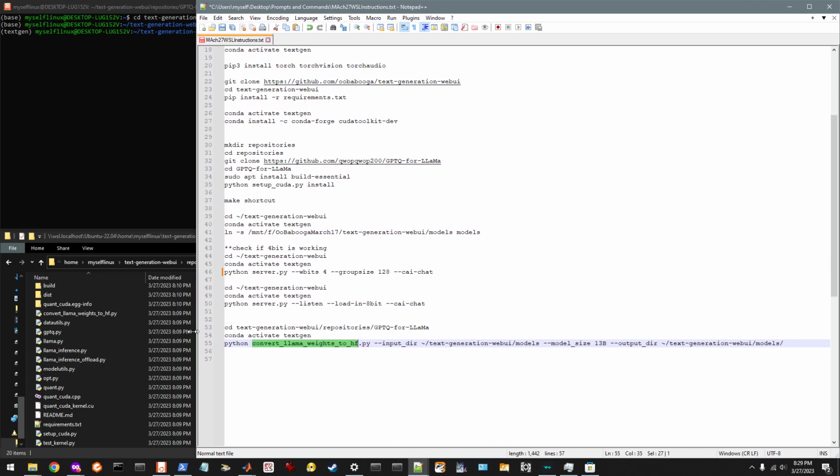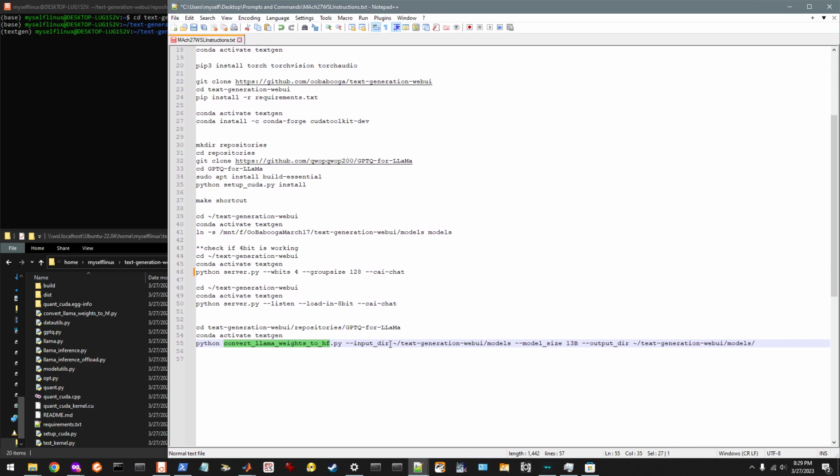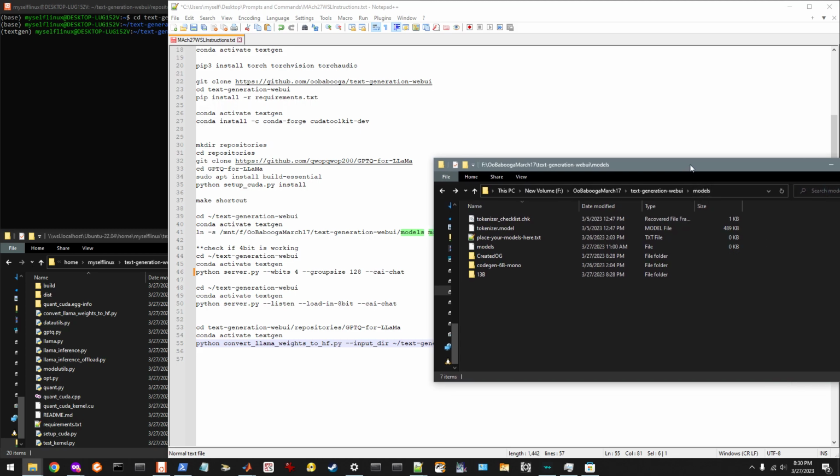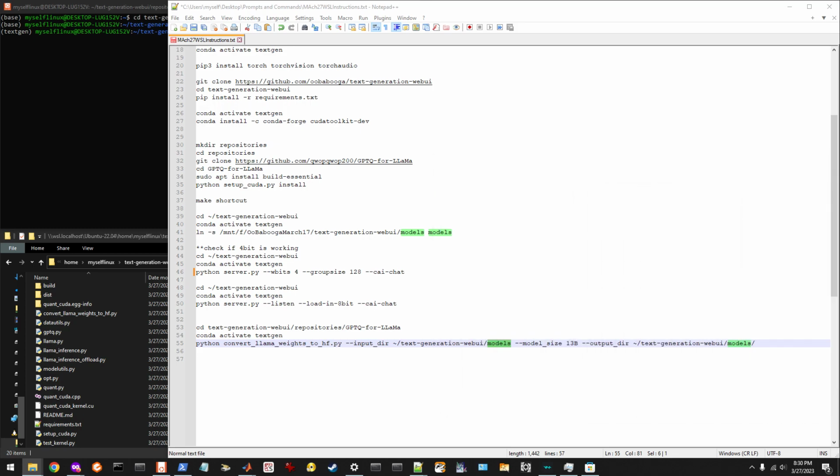When we do that, we tell it the input directory. Now, because I've got that weird shortcut, that symbolic link in there, I've got to do this just a little bit differently. So I'm telling it it's in the text gen, you got to put this in there like that. And then I'm telling it that it's in the models folder because technically that's where it thinks it is, but it's in a different models folder on my F drive.